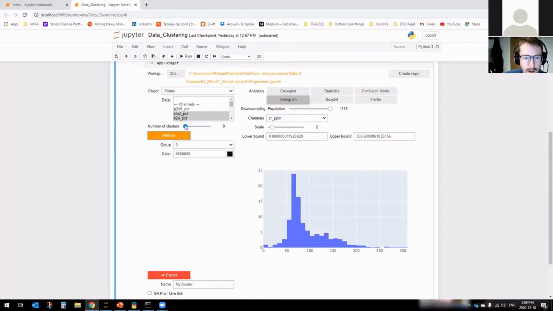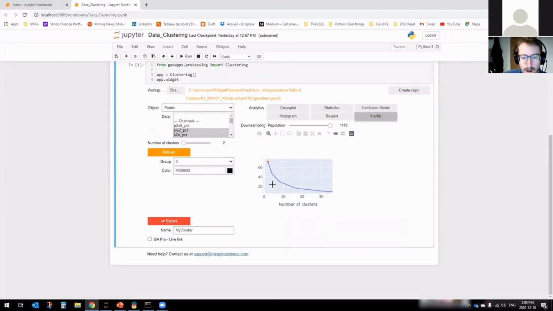And then I can also go and change the number of clusters I want to produce out of my data set. So that's what you see here. So I'll start with 2, hit refresh. And then I'll just skip the box plot for now, but I'll go to the inertia curve. So that's the inertia curve for the clustering. And that basically helps you find how many clusters you should actually be looking at for your data set. So usually you'll try to have a number of clusters that matches the inflection point on the curve here. There's no clear elbow, but we could say that 8 clusters sort of makes sense, something between 4 and 8. So maybe I'll select 6 clusters for my data here.